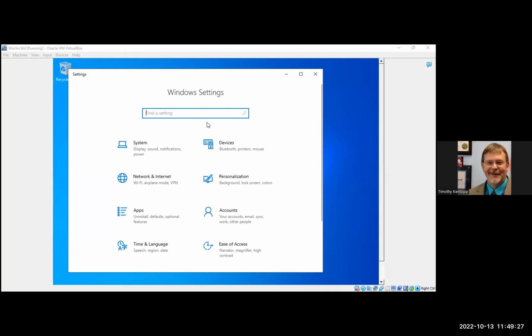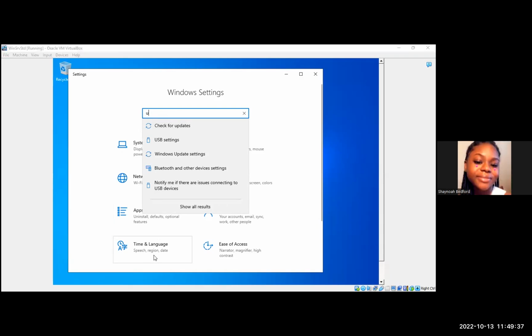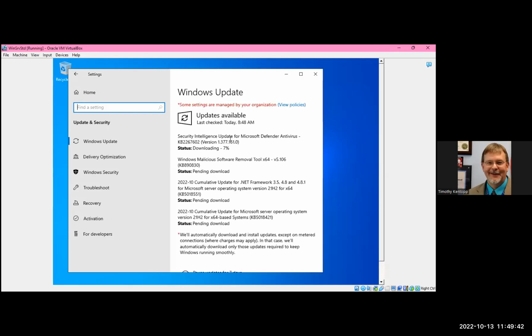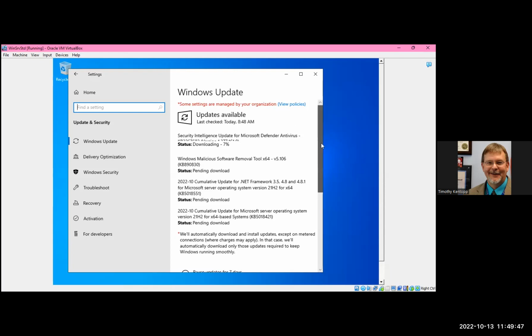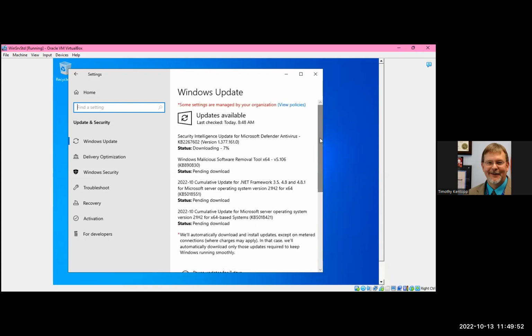Okay, cool. Did you have to load the redistributable in order for this to work, or no? No. That's so weird that Windows 11 would have that stuff built in, because usually redistributables are considered to be legacy components, but the latest one evidently. All right, stop. Can you scroll up? See where it says cumulative update for Microsoft Server operating system? So this is what you're trying to do, correct? And you're saying the network is misfiring?